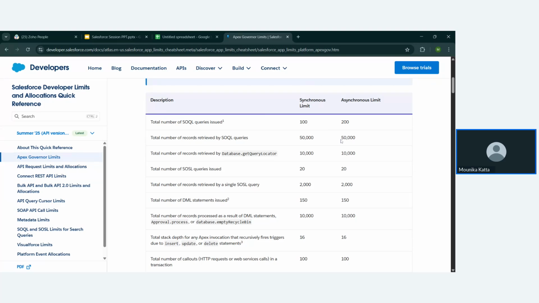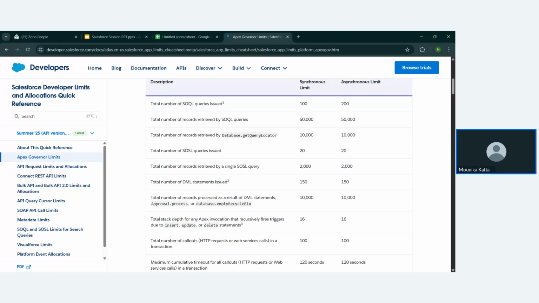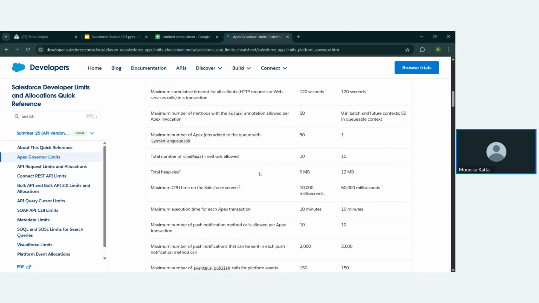So even though these records are the same, why are we going to asynchronous Apex methods? Because if you go down and see here, what is the maximum CPU time of Salesforce servers?